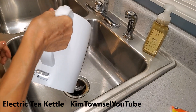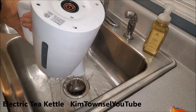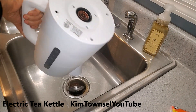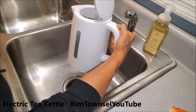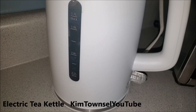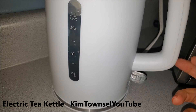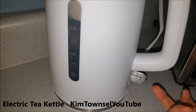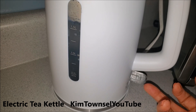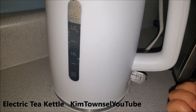After cleaning, we should be ready to brew. You can see the water boiling now and when it reaches a boil it automatically cuts off. The instructions show you that if you take the pot off before the switch flips up, it's going to start heating up again when you replace it, which might have less water in there. So I advise you to go ahead and cut it off if you take the top off.